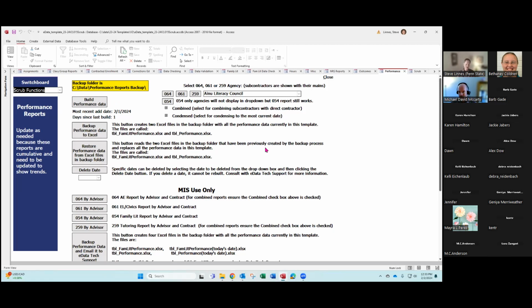And just to add to what you just mentioned, Steve, that extra bit of process of creating the new performance reports backup folder and adding the underscore to TBL family performance is a one-time occurrence.